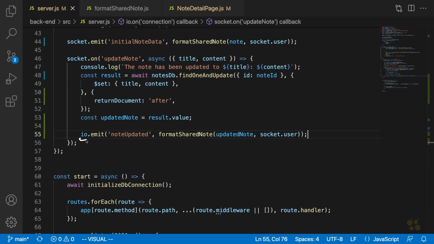What we're doing when we say io.emit is sending the same event to all of the currently connected sockets. So our first inclination with this formatSharedNote thing might have been that each specific client would have gotten the note formatted exactly for them, right? However, this socket.user here is referring to the user that updated the note in the first place, and not to the specific user that we're sending this event to, okay?